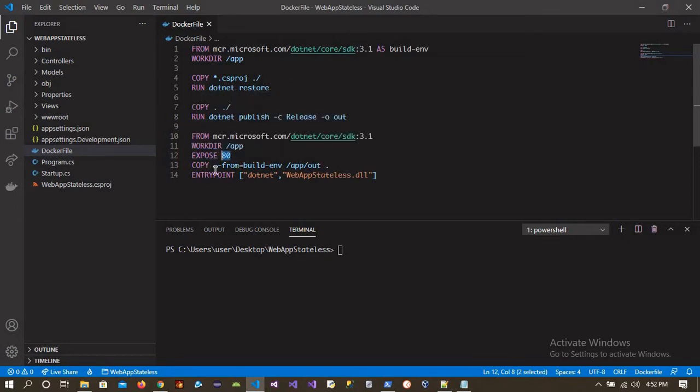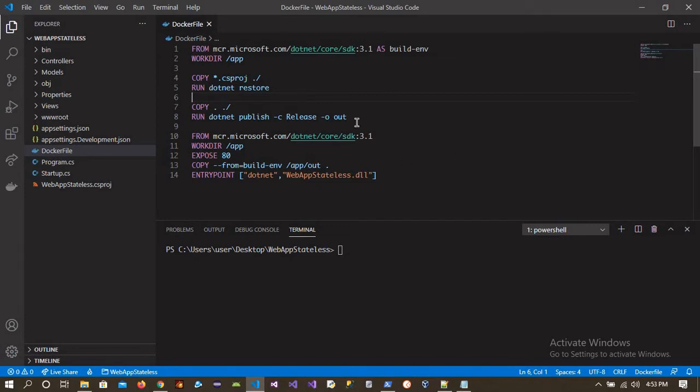Cool. Then we're going to copy the content from our build environment into the working directory, and then we are going to start our application by calling dotnet with the DLL that will be produced from the build process. So this here is the content of the Dockerfile required to build an ASP.NET Core application.